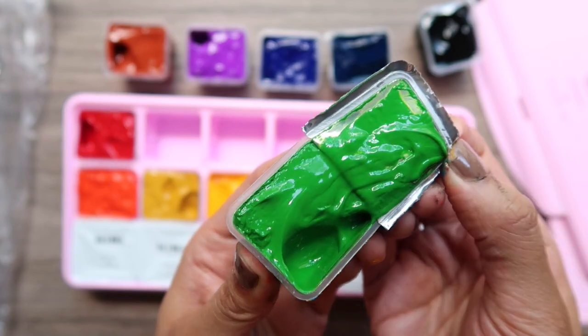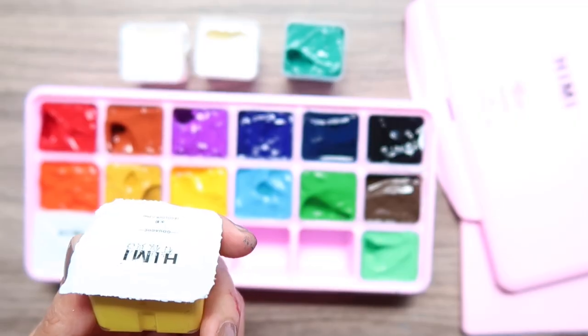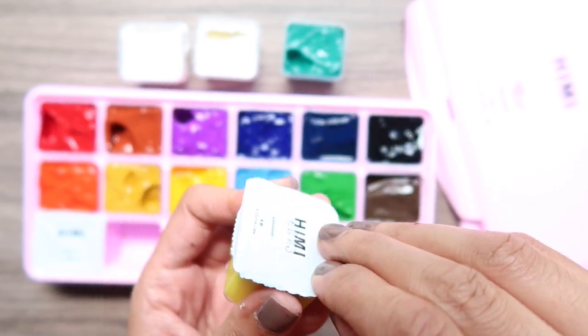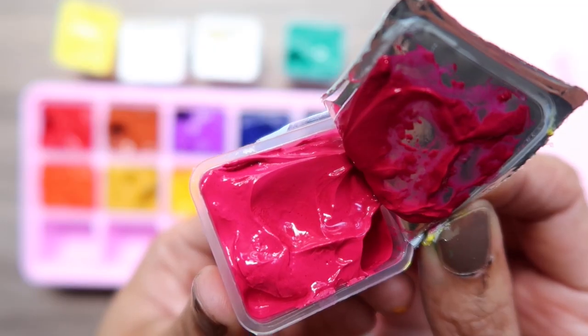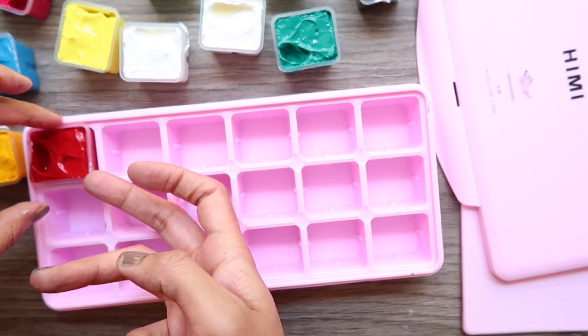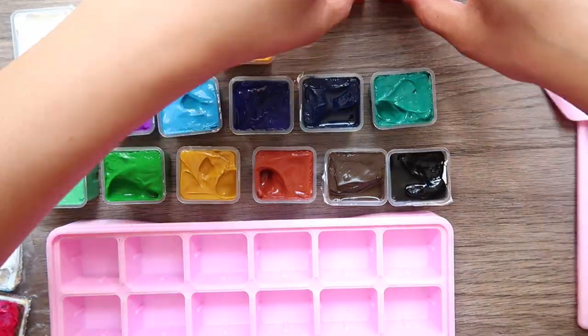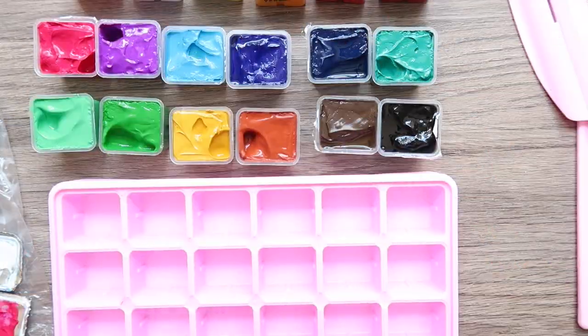And I have no idea how long these paints will stay moist and creamy over time, but as we all know, gouache can be easily reactivated with water, so I think it won't be a problem. And also the box looks high quality to me, so I think once it closes, it will be airtight, so we don't need to worry about that.